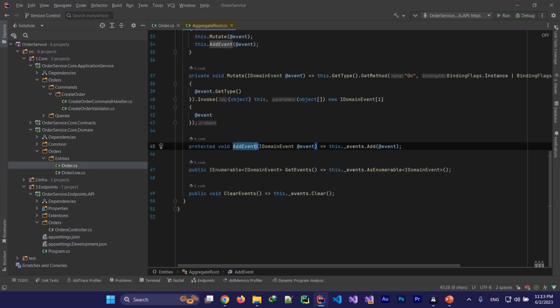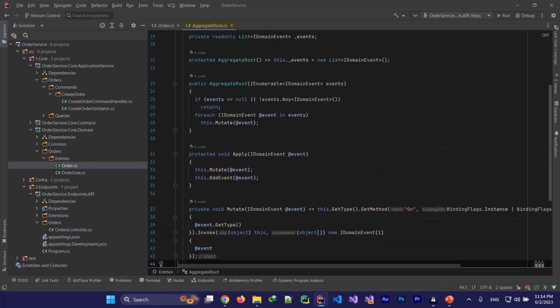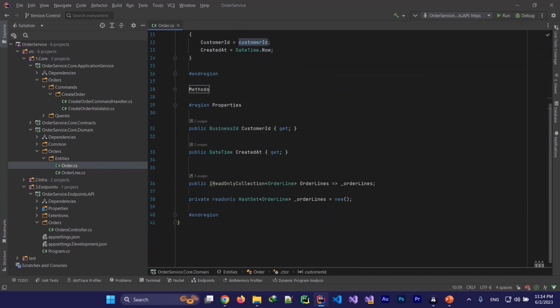When you're changing a state on your system, for example, you are creating some entities on your aggregate, or a state has been changed, for example your order has been finalized or updated, these behaviors change your aggregate state. So you must trigger some events each time your set of aggregates and entities changes on your system. This is very, very important. But get events and clear events are public because Xamarin is managing them. So just know that it's very important. So it's enough, let's implement our events.